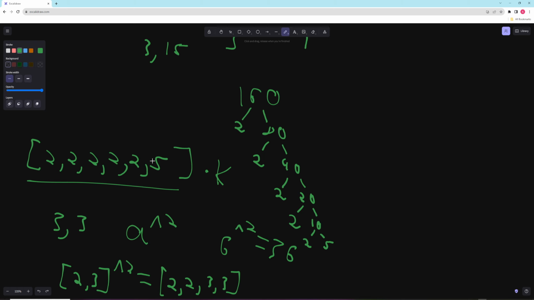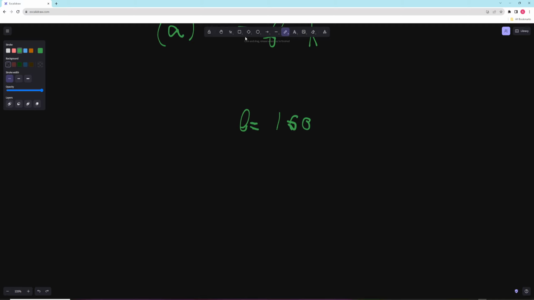So now going back to this, if this is B, what does A have to have? A has to have half of these, right? And then when we square it, all of the numbers will double, and then we'll have this. So we can write this down here. So we have 5 2s and 1 5 in B. So if A squared has to have at least this, that means how much does A have to have? So 5 2s, right?